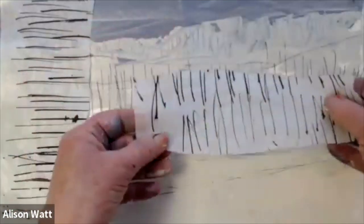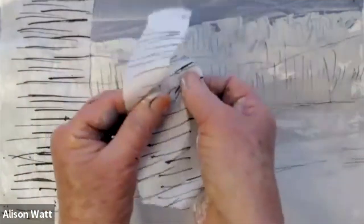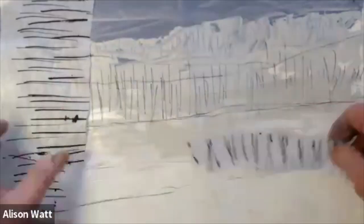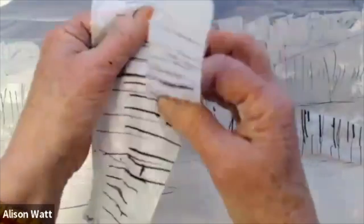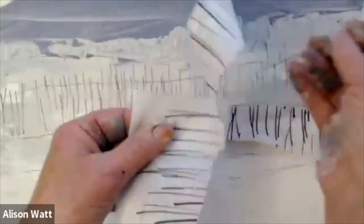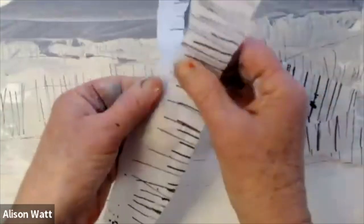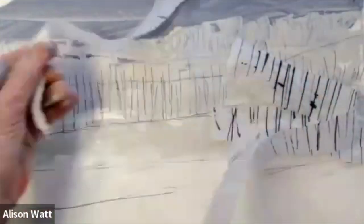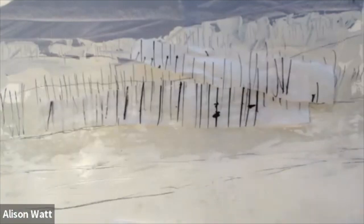I like just tearing it whichever way it goes. Again, if we get to put a tool in our hands, like a brush or scissors, we can be too precise. So I'm just making some strips of these. And these are kind of large scale. These ones are smaller. I'm going to do some overlapping too.